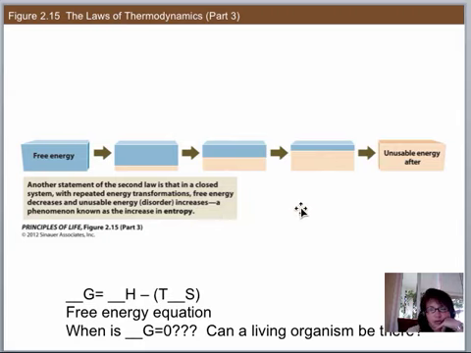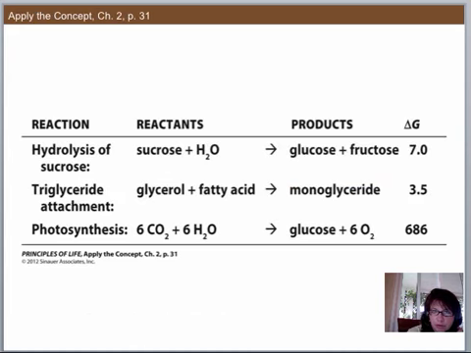And then you can also think about closed and open systems. So the Earth is pretty much an open system, right? We are taking energy in from the sun, and we are doing things on the planet, and things radiate away. But sometimes there's going to be a closed system, and that this disorder is always going to increase to a point where you can't go anymore. We'll talk about that in class.